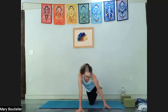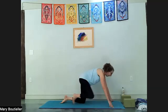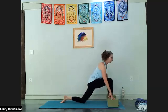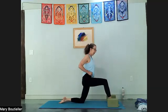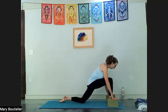I'm going to turn around so I've got my blocks where I need them. And then step forward with your right foot. Grab your blocks and take them underneath your hands. And then, maybe you kind of notice how you're feeling in your upper body, right? How's that upper body feeling? Roll out your shoulders, shake them out. Your front knee and ankle lined up.